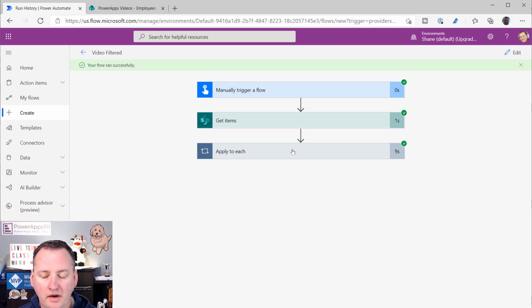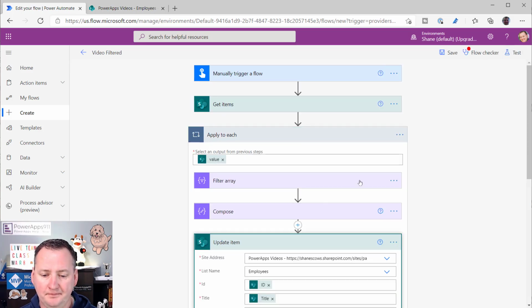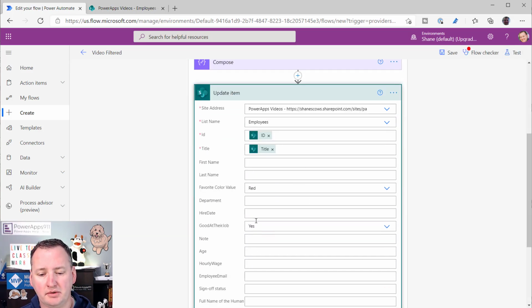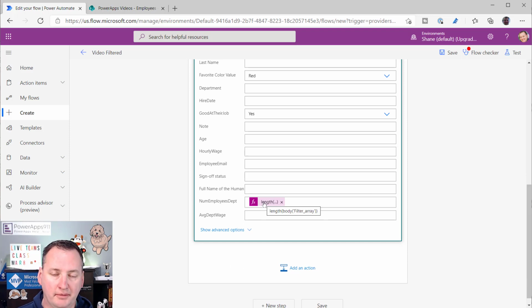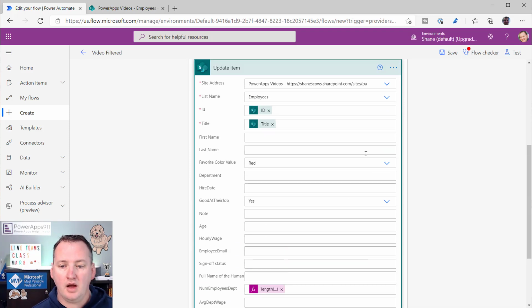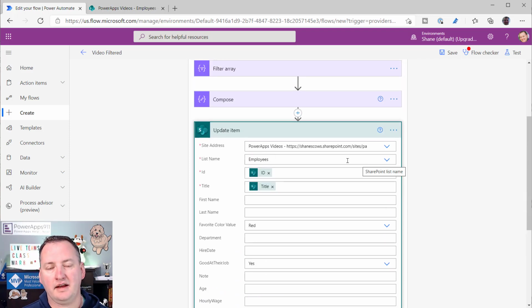Now, what I wanted to cover next, though, let's edit this thing again. So that was pretty straightforward because really we were just writing the length, right? Just a simple piece in there. But one of the things that I started to think about was, well, what if I wanted to go further, right? So for example, we want to get that average wage per employee. So that's a little bit trickier because that's not just as simple as counting the number of rows that came back from the filtered array.